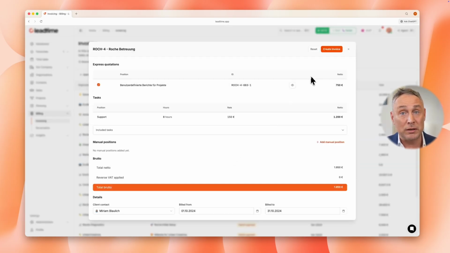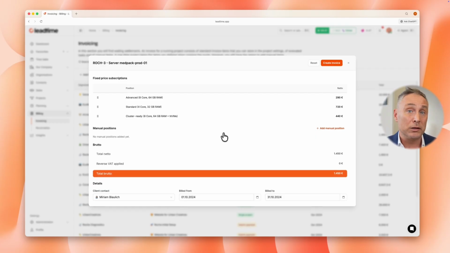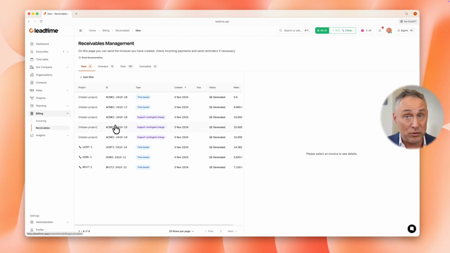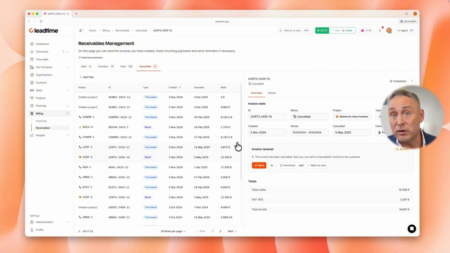The service period is filled in automatically. Variable subscriptions also appear at the interval, but here you need to manually enter the current quantity. Leadtime then calculates the total from the unit price times the quantity. After reviewing, you create the invoice as usual. Products and time entries appear together on one invoice.